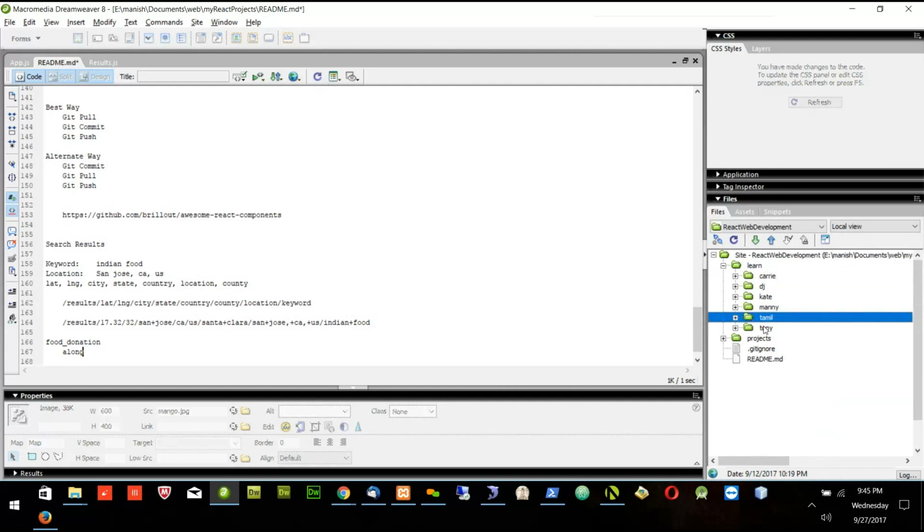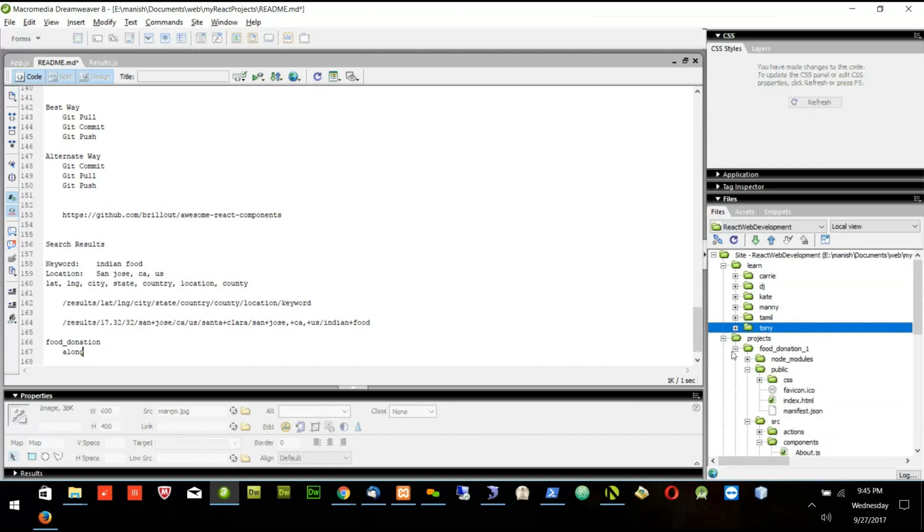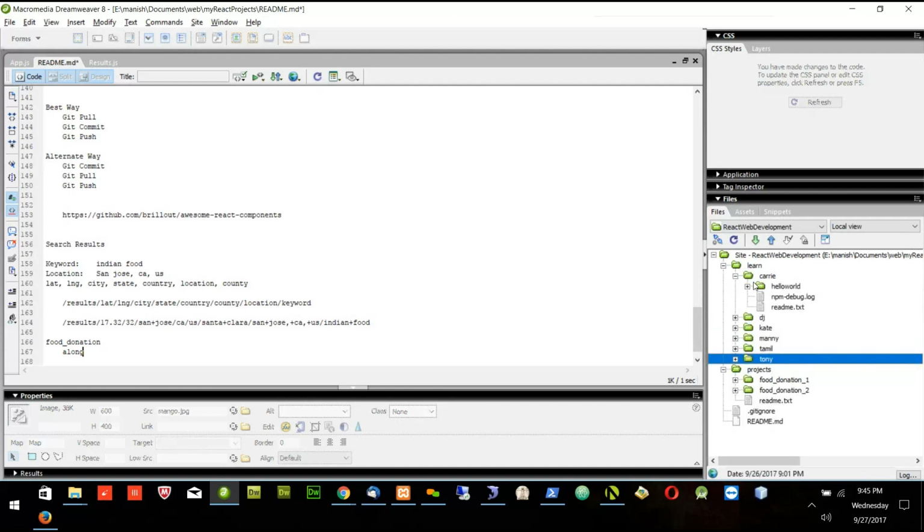Tamil will build in the Tamil folder. Tony will build in the Tony folder. But I will build the food donation in the projects folder. Don't worry about this 1 and 2. These are my research folders, so don't touch these folders. I will create another folder called food donation. I will be working there, and you will be working in your own folders.